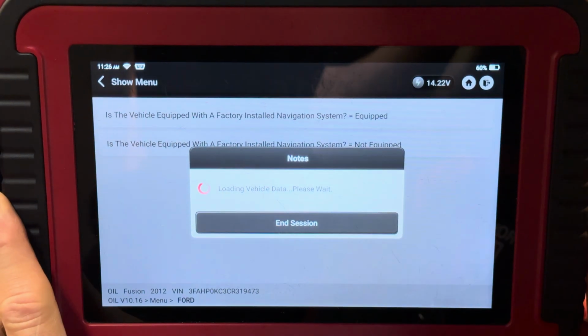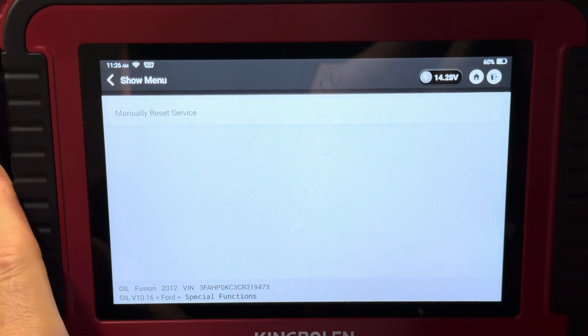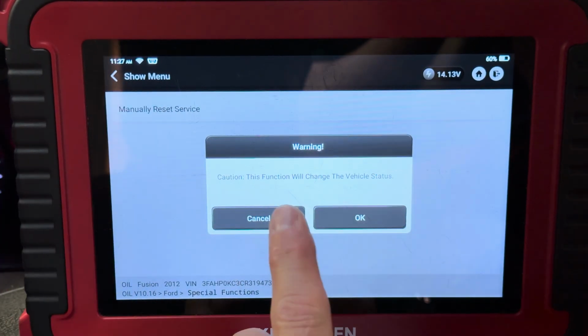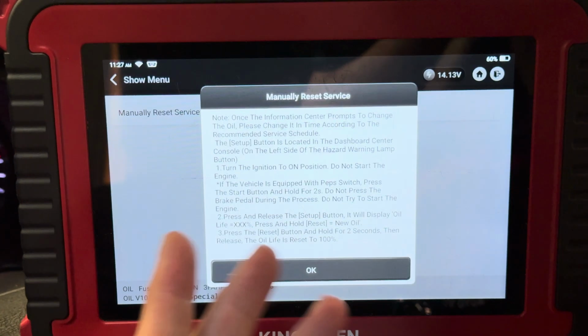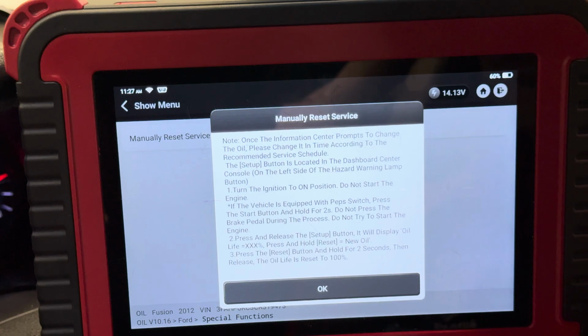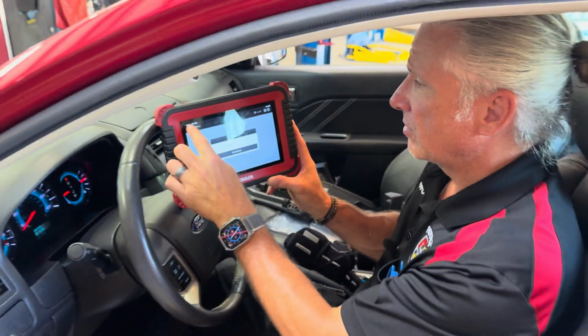And if you're a professional shop looking for a scanner, this is definitely one you could look at for some manual reset on this. Okay, it's telling you this will not reset it from the tool. You have to go in and do it yourself, but it's giving you how to do it. That's handy to have, right?